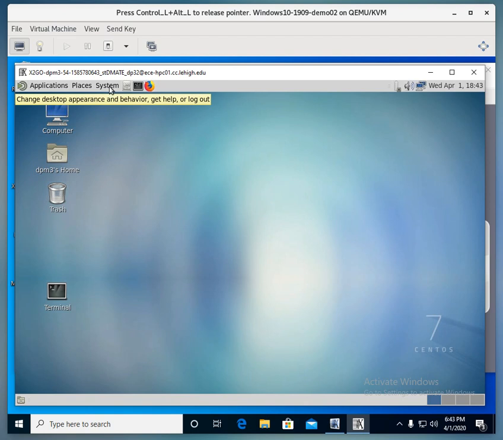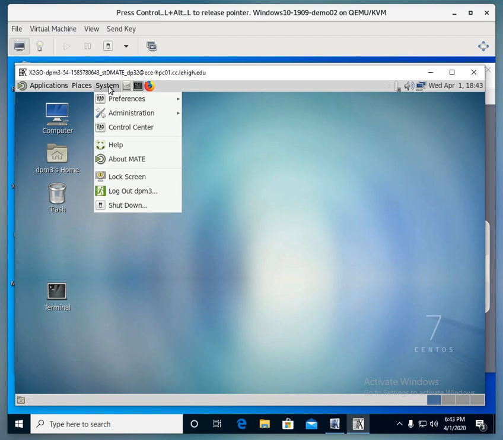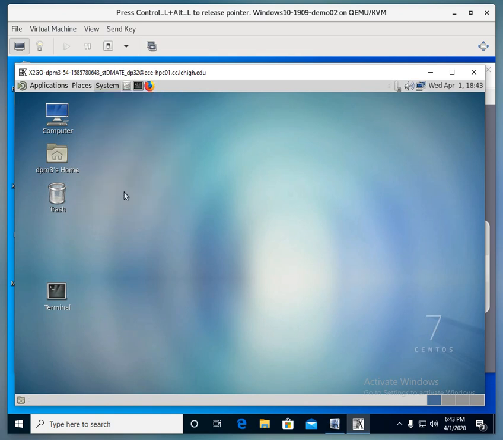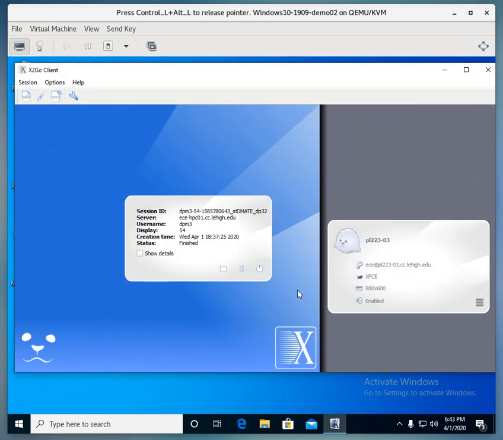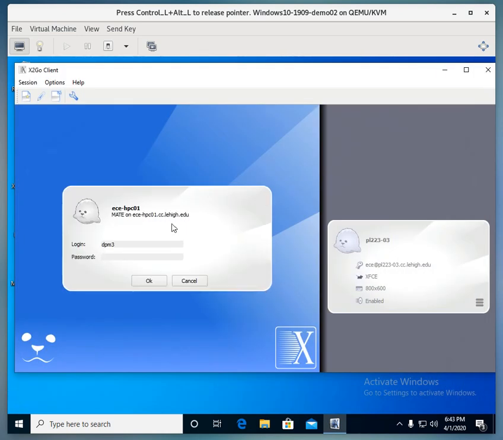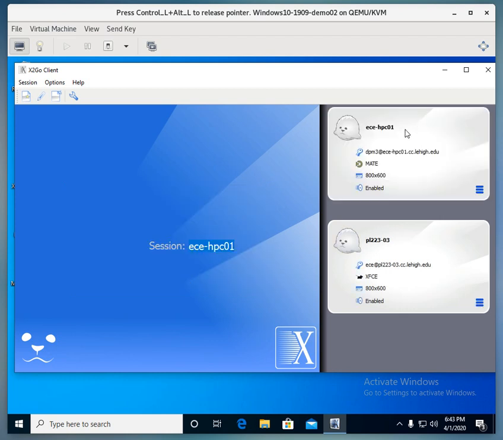And so anyway, if we go ahead and hit system here at the top, we can go ahead and log out. Now you can either hit shutdown or log out. You're not going to shut the machine down, but I'll just go ahead and hit log out here, and it basically says, do you want to log out of the system? I can hit this, and I don't have to wait the 60 seconds. And we're back at the x2go client program, just like before we logged into the machine. Here I can hit cancel, and it will put that little thing over here in the column to the right.